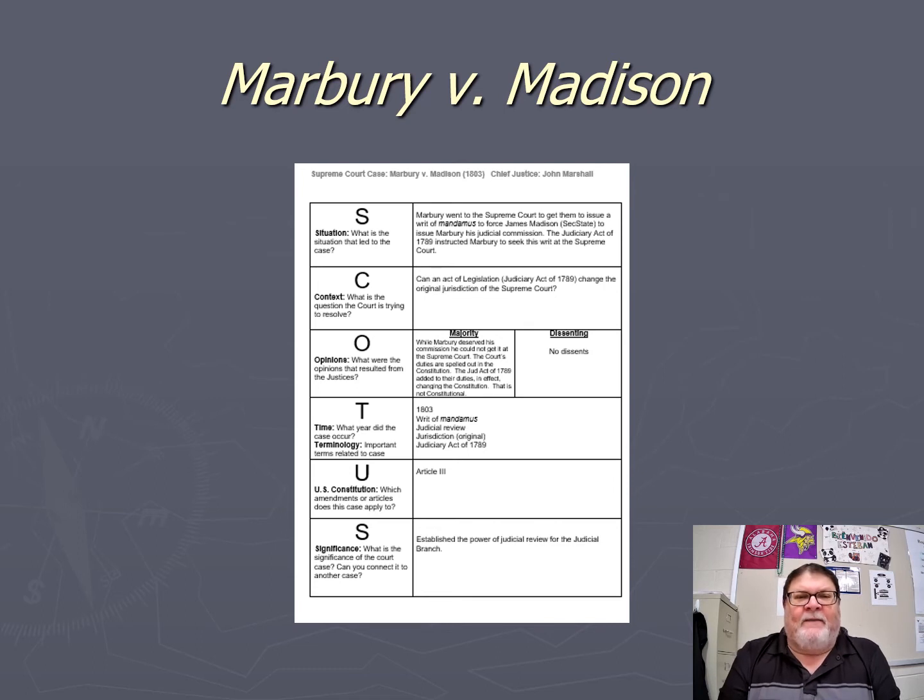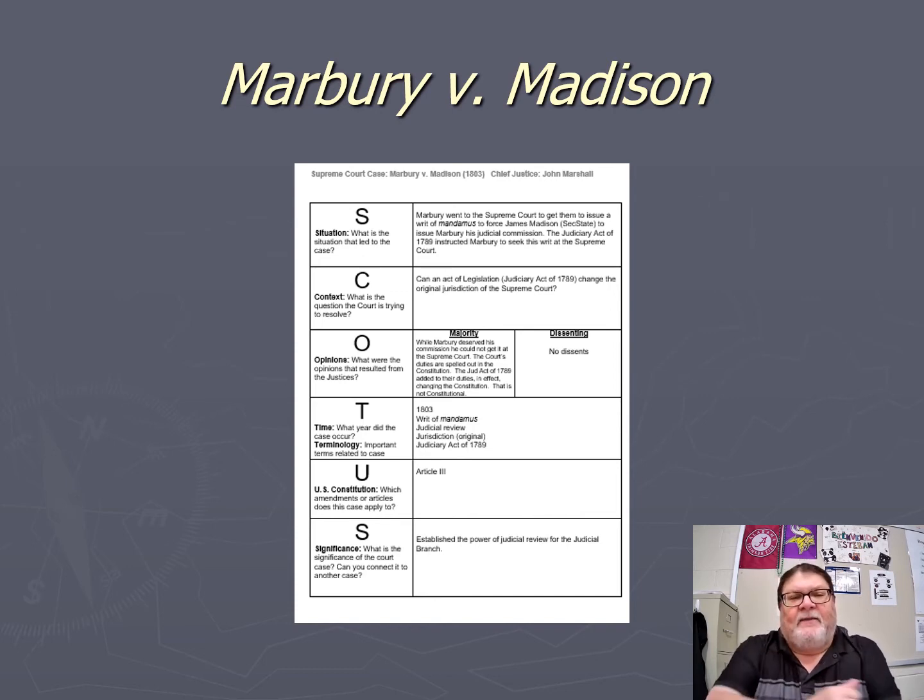And the way he went about it is, now this is where the case comes in. The Judiciary Act of 1789 actually had a section, and you had it in your work, Section 13, that said if you are looking for a writ of mandamus, which is a writ or an order from the judicial branch telling a government official to do their job. So he wanted the court to tell Madison to deliver the commission because that's his job. And the Judiciary Act of 1789 said you go to the Supreme Court to get this done.